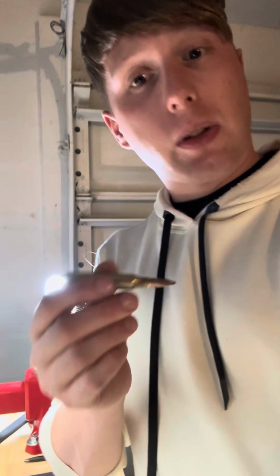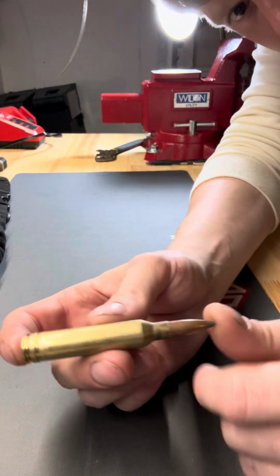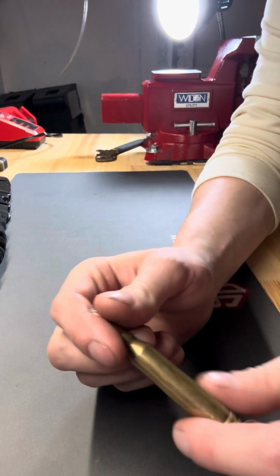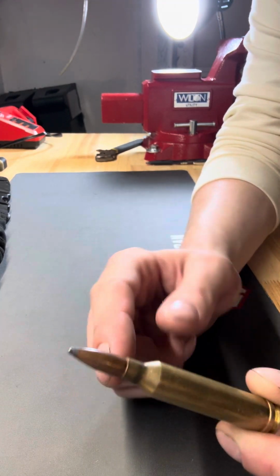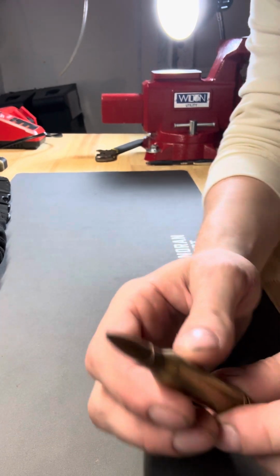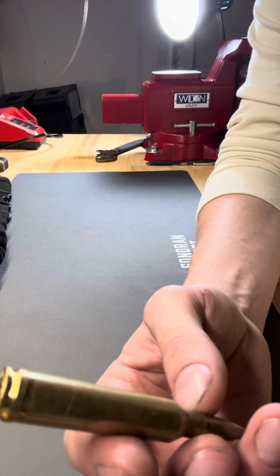I'm going to set you down and we're going to go over this. Alright, so first things first, we're going to have the bullet. The bullet itself is the projectile. From there we are going to come right here, and this very fine crimping is called the cannelure. The cannelure just holds the bullet onto the casing.